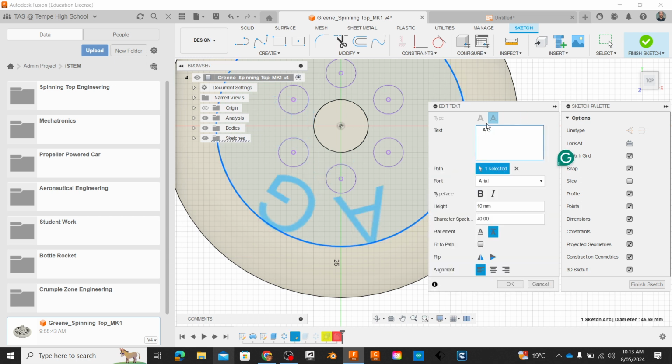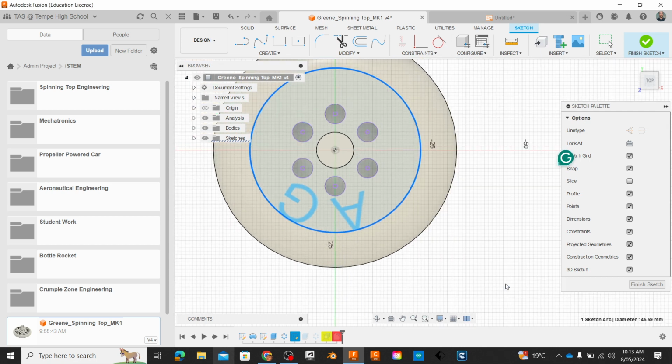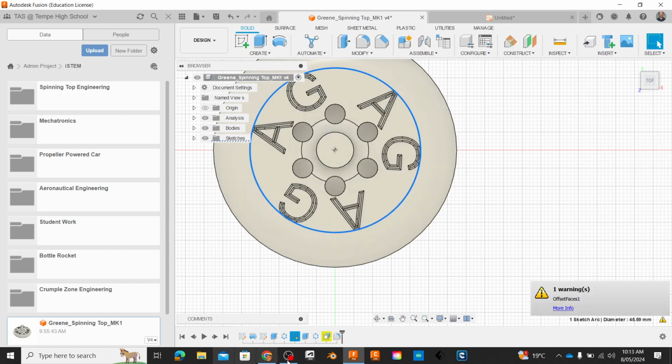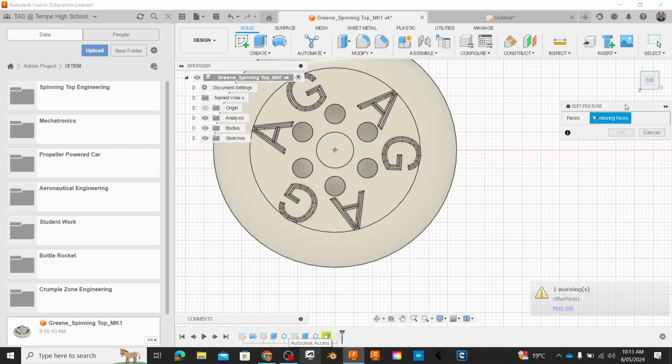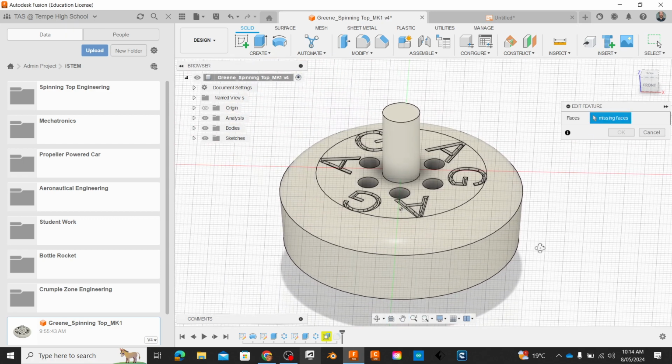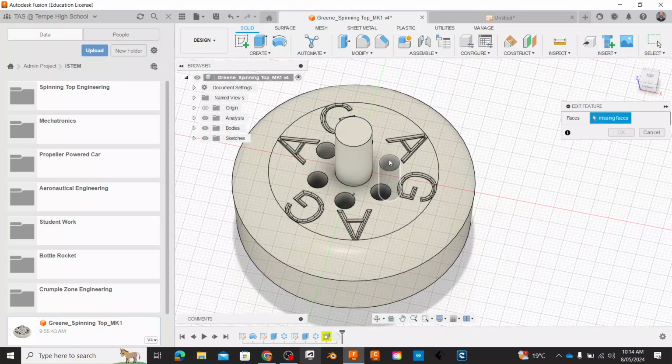There we go. Because I did edit text on a path, I had to redefine that path. Now I can just go OK and finish sketch, and everything again should regenerate. Now you'll notice here there's a feature. What did I do here? I did a push-pull. All right, this was applied to something else. It might have been the weight holes or something like that.